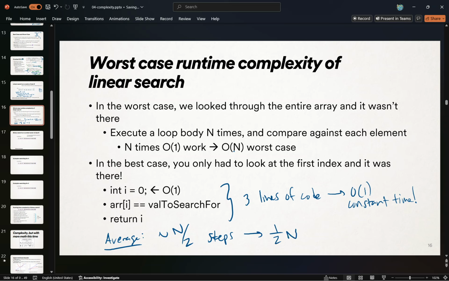This is 1/2 times n plus some other stuff, and you're getting rid of that 1/2. So we still say linear. Still linear time, big old n time to do the average case of linear search. Any questions about that? Interesting idea, right? It's still O of n. Still the n's in there. It's cool to think about.